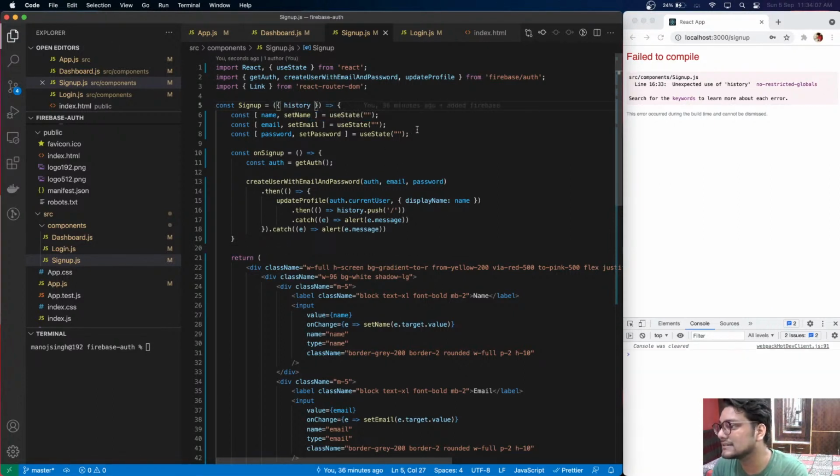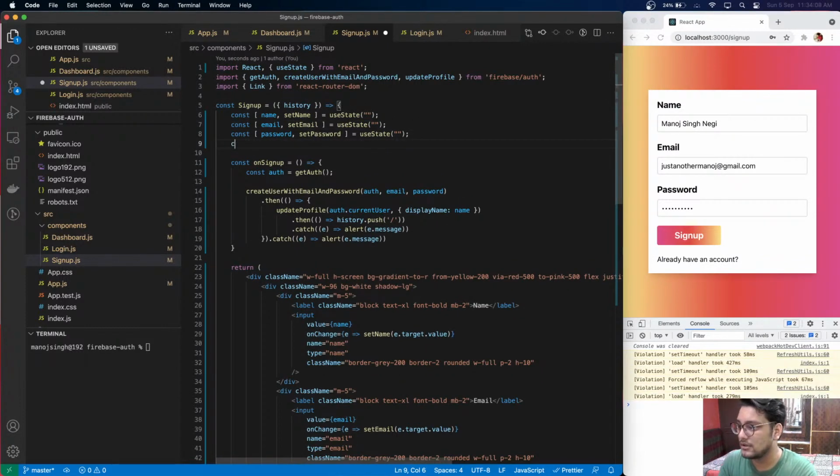And one other thing we need is loading, because once the user clicks, we'll make this API hit, and then we need the loading. So loading, set loading equal to useState, and we are going to make it false by default.